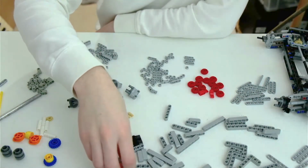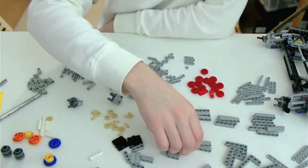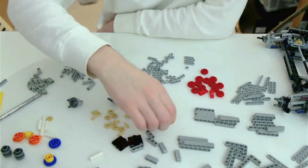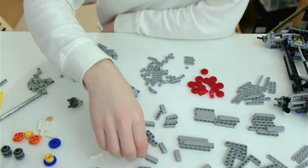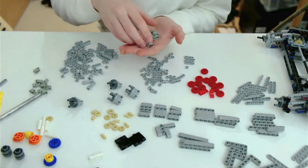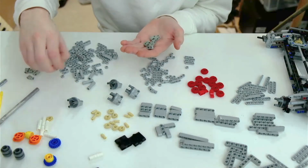So I like having a bit more consistency in the color of the parts. Obviously your build's not always going to be the same color for every part, but I think it's easier to see how things are put together if it's in a lighter color and one that's really available, and so I picked light bluish gray. I think another really available color is black and also yellow, but I didn't really want to get either of those because, for instance, these ones, I think you can get them in dark gray, but I don't think you can get them in light bluish gray, not according to the stores that I had available. These ones are a bit older. These ones are not quite the same gray, which is a little annoying, but I really don't care too much. The reason I got these colors is because they'll show up a little better in pictures and on cameras. Yeah, so it's looking good.